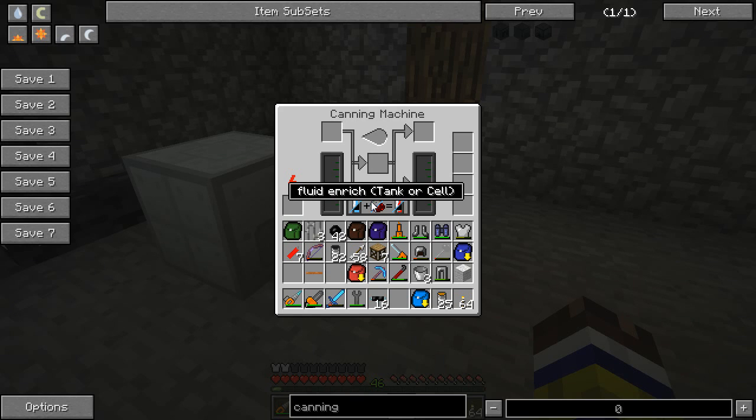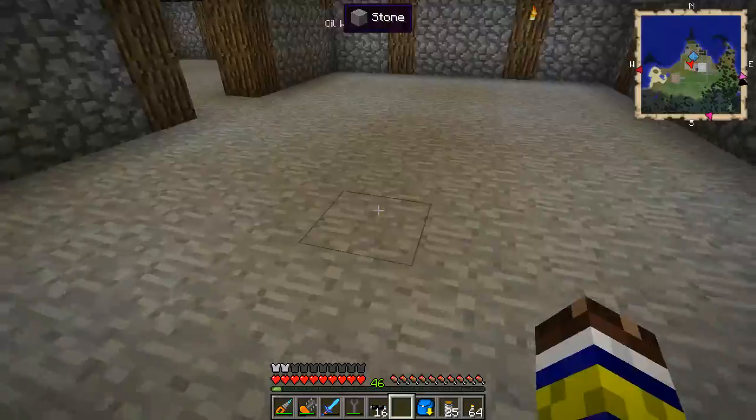And this one might actually work as a drain from cell into tank. This one might actually work as a fluid transposer as well. I'm gonna have to test that. But I don't know how many recipes actually work in it. That's the tricky part. But the one we want, fluid enrich. No, we want... maybe it's just canning, yeah.